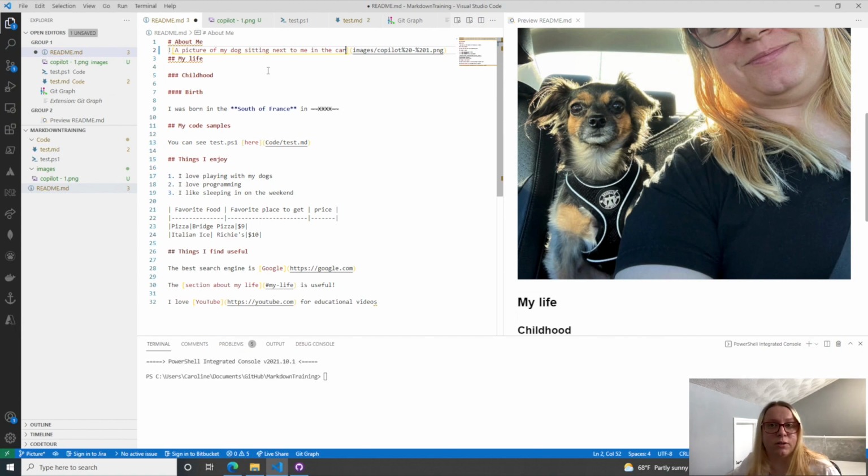And this is descriptive of the picture. And if somebody has a screen reader, they're going to be able to see this. If the picture is gone, they're going to be able to see this as an alternative text. This is what's the picture that's supposed to be there. So it's an accessibility thing and it's a decent human being thing.